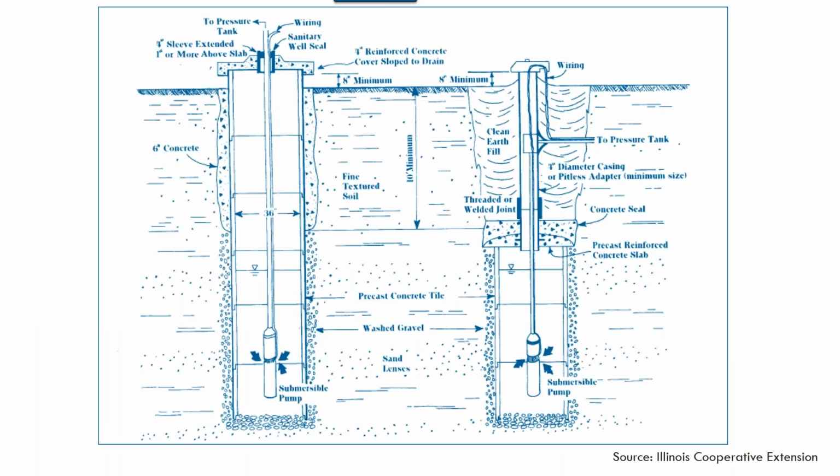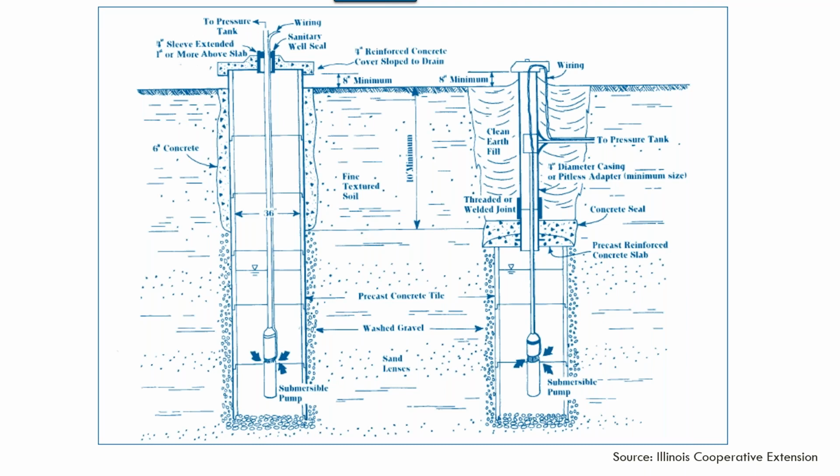Here are those two examples. The one on the left shows the tile going all the way up to the surface and with a concrete pad on top. And you can see here they put concrete 6 inches around the well down to at least 10 feet. And that's to, again, help protect it if it's properly constructed. And then the water level down in the well looks like it's even below that. You can see the little triangle. That means that's where the water is. So you have a submersible pump there.